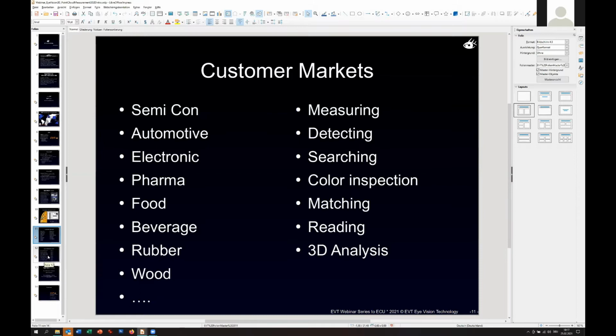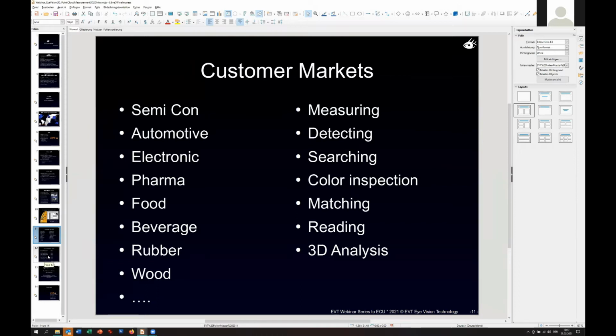So the Ivision is not a ready-made solution for a special task. It's a tool with which you can solve all the tasks. And the projects which I mentioned before, which you can download, show you ready-made solutions for the different industries. So we can have a look later, maybe in 3D at the pin inspection as one example. Then you will see, okay, with similar tools you can realize a pin inspection, and on the other side counting of bake rolls.